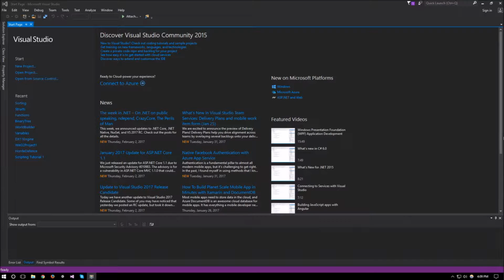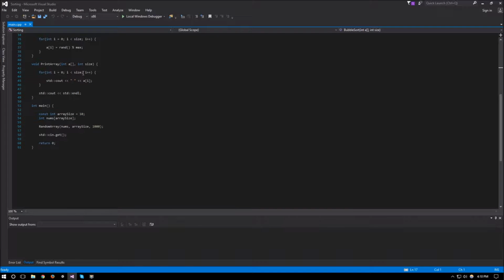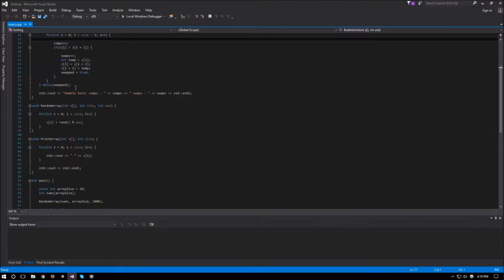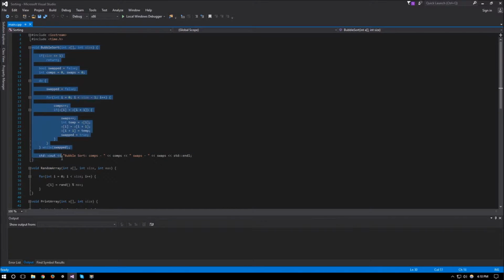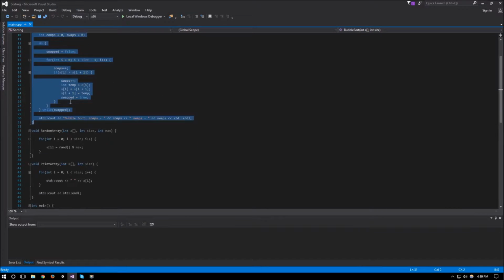In the last video in this series of videos about sorting, we did bubble sort, so we created our project then, and we created a few functions to help us out. So let's open up that project that we created last time. I will leave a link in the description for the bubble sort video if you want to see how we set things up, but I will also show you the functions here so you can go along with it from this video as well. So this is our bubble sort function that we had last time.